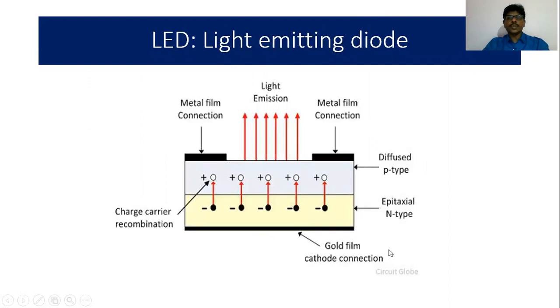Now this setup shows you how we can produce light using an LED. Over here we have a metallic contact at the bottom which covers the entire area, whereas on top the metallic contact is not on the entire area, but there is a gap for the photons or light to escape, and these photons escape in a direction perpendicular to the junction. This is the junction region between the n-type material and the p-type material, and this setup is forward biased. The PN junction is forward biased.